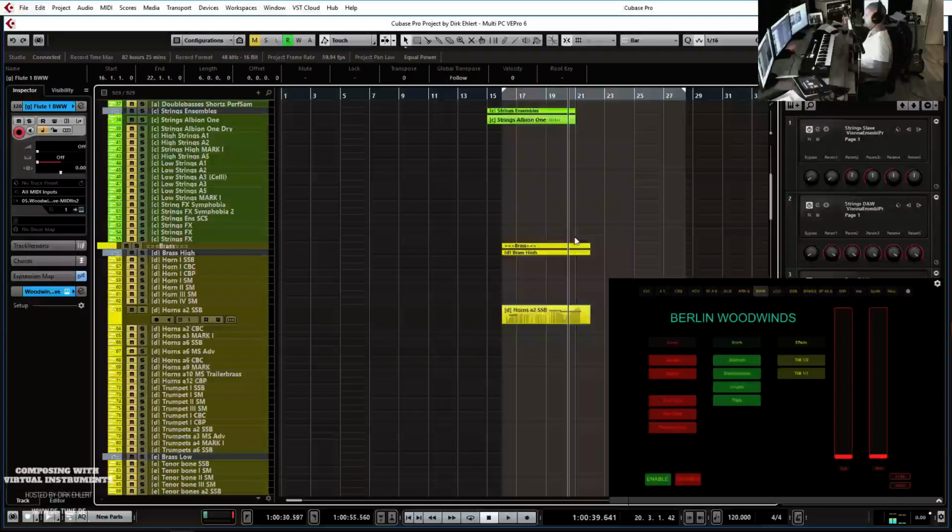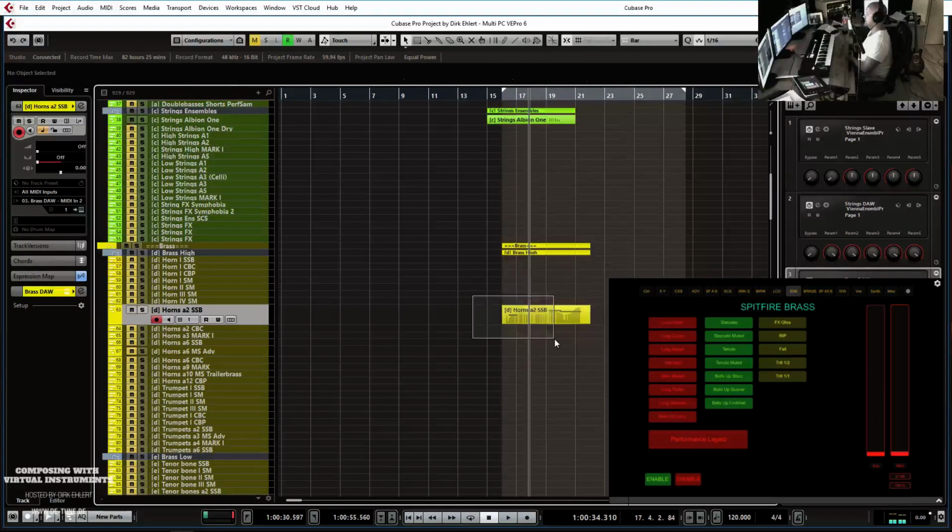It's totally crap what I'm playing here, but that's not what it's about. And actually I need to put in the key switch for the horns.